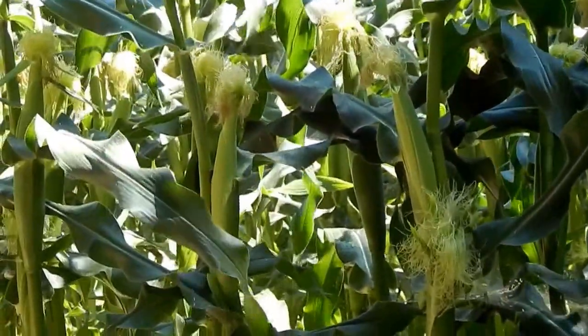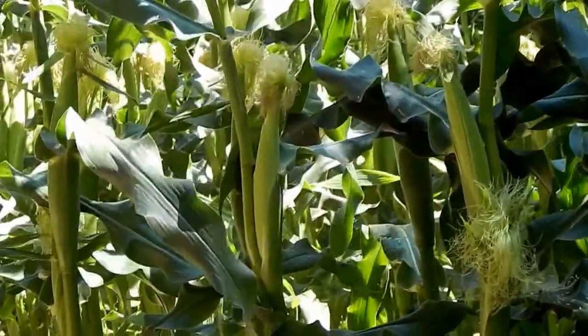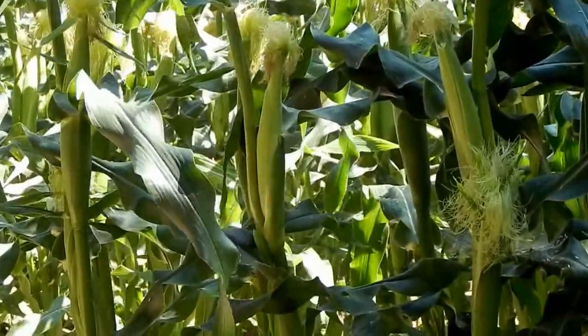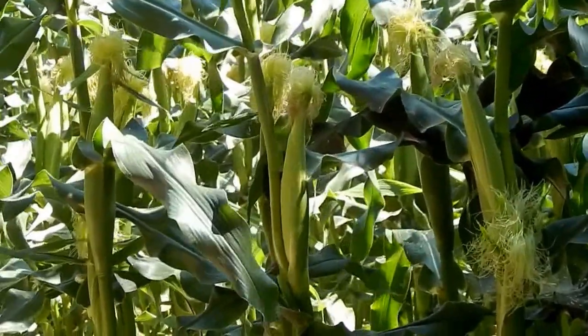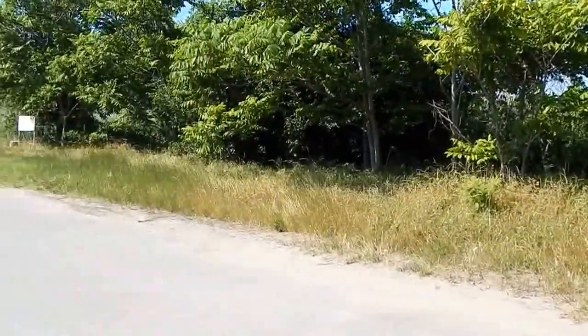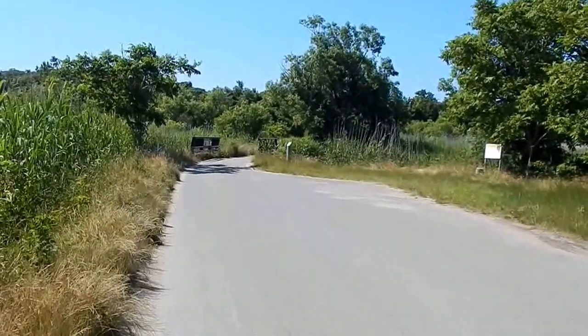Japan has a fascination with corn that rivals, if not beats, America with its fascination with corn. I mean, these people put corn on everything. You can find it freaking on your sushi or your pizza. Yeah, they put corn on everything. I've even seen corn-flavored ice cream. Okay, so we finally left the forest and it started to open up a bit. Nice to change the scenery.